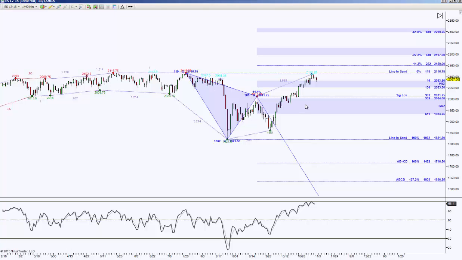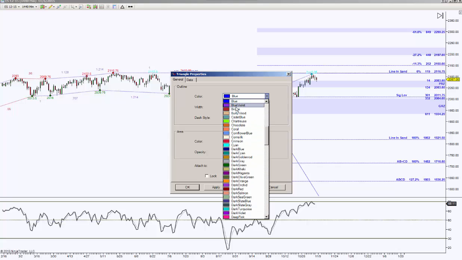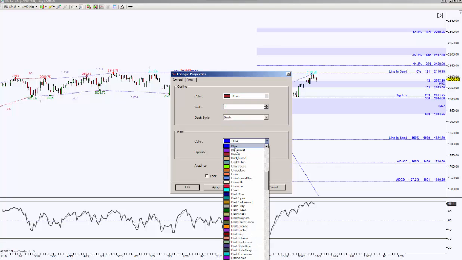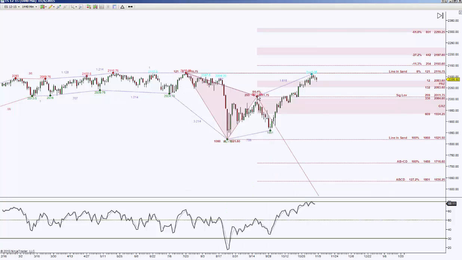So this extension now, the purple one, let me change this color to be a little bit easier to see. The purple one from the STP says that from this red dot to this green dot is 1.618. And the brown pattern, and whenever you draw, I like the triangle concept because most harmonic patterns are going to start off with a triangle.